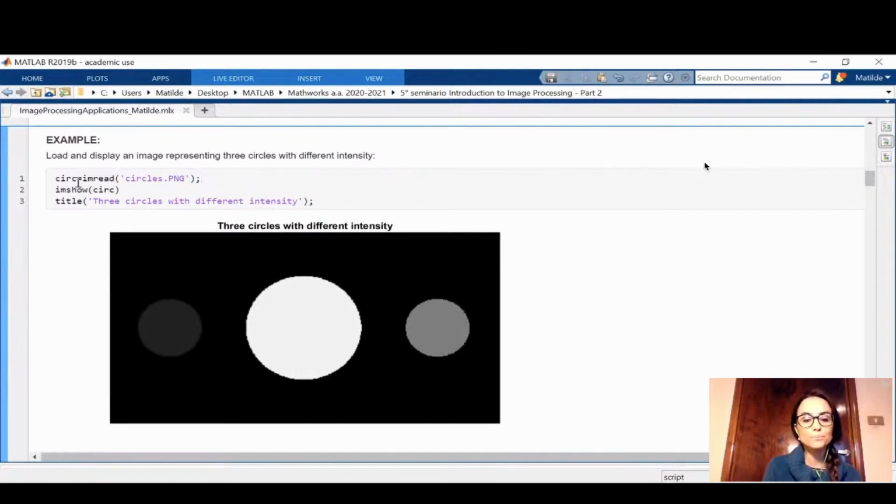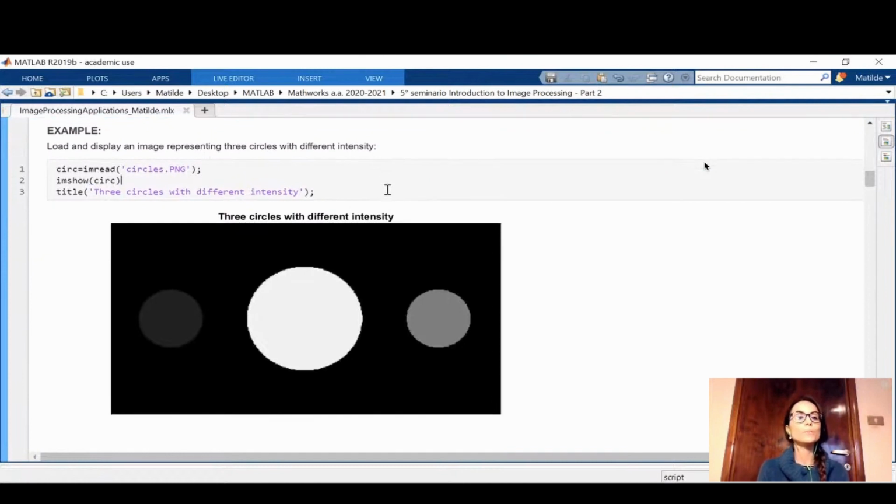After loading our grayscale image, which is circ, we want to visualize it and display it on the monitor. How can we do that? We can use the imshow function, which requires as input the image circ, as we can see here in this line. To be precise, we can also add a title to identify the image we are considering.